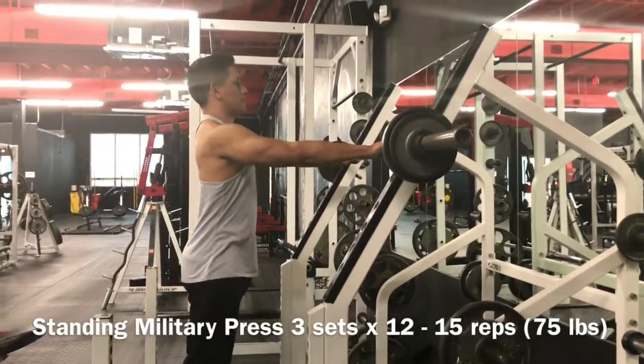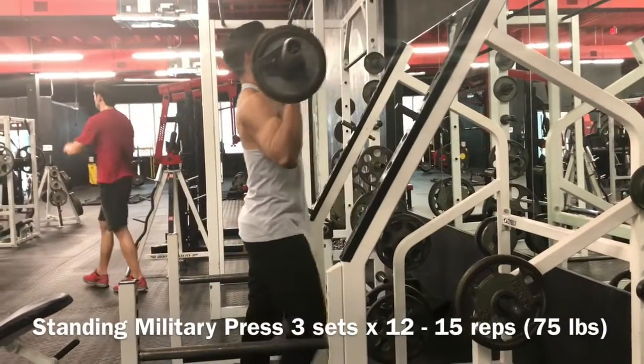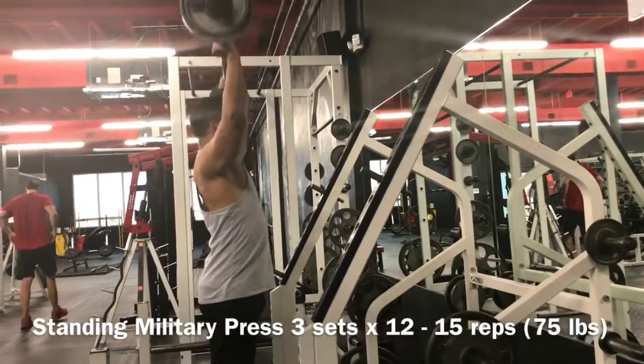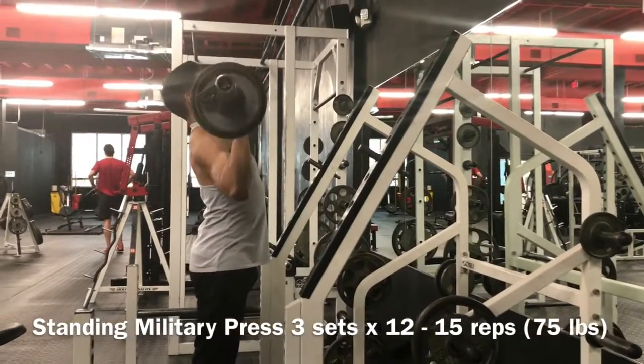As I did for the bench press, I started off with my first two sets as heavy sets but kept it at an 8 to 10 rep range. For my last three sets, I lowered the weight again and increased the rep range from 12 to 15 reps.